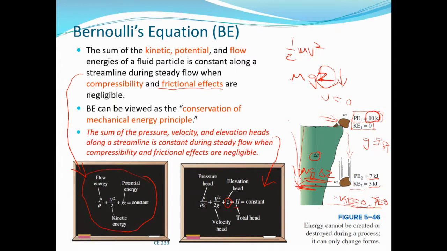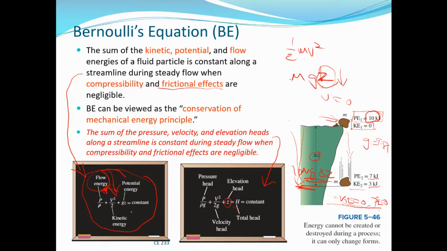Okay, but the kinetic becomes zero and the potential energy becomes zero. So when fluid is flowing along either in an open channel or pipe, these energies, potential and kinetic, keep changing. Sometimes they change to increase the flow energy, or the pressure head, or sometimes the flow energy may change into kinetic energy because of the velocity. So there is a conversion of energy from one form to the other as the fluid is flowing.